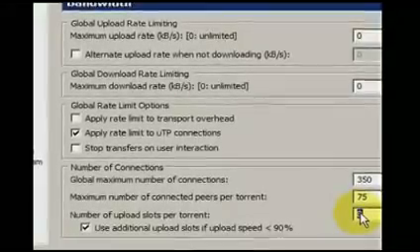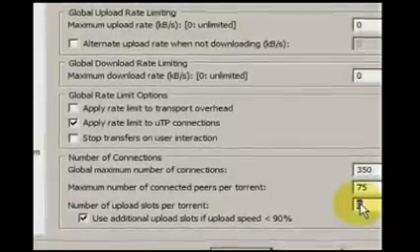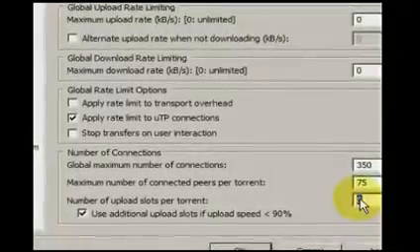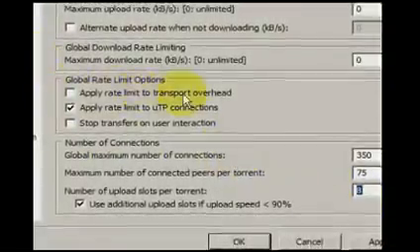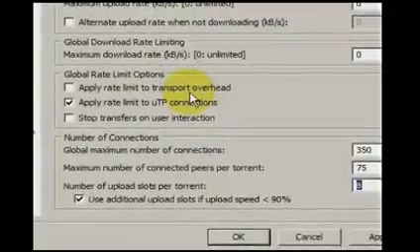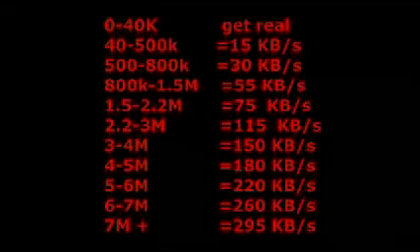In order to find out the recommended settings for global upload limit, you need to find out what your upload speed is. So, go to connection speed test sites like internetfrog.com and do a speed test. The number that results is likely to be measured in bits per second rather than bytes per second. Use the on-screen graph to find out the recommended global upload limit. My upload rate is 4.4 megabits per second, so according to my graph, I should set my global upload rate to 180 kilobytes per second.